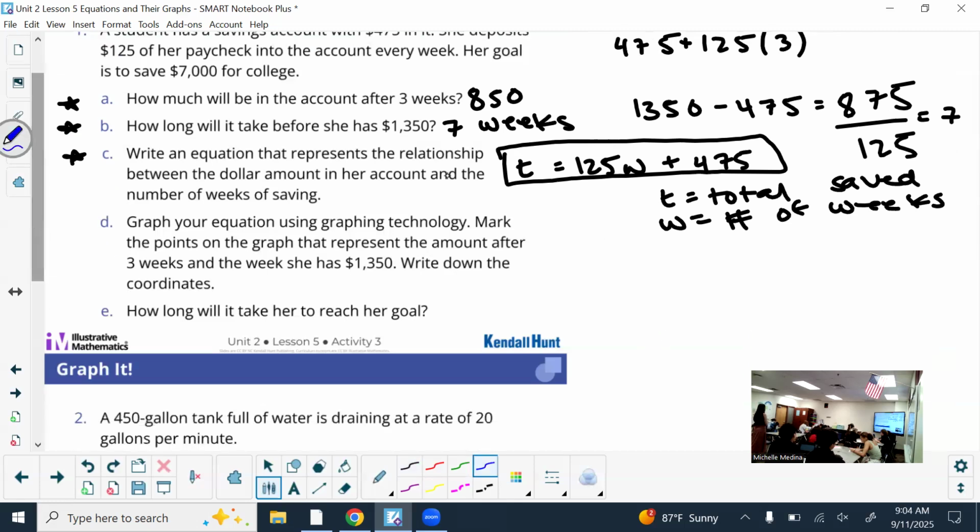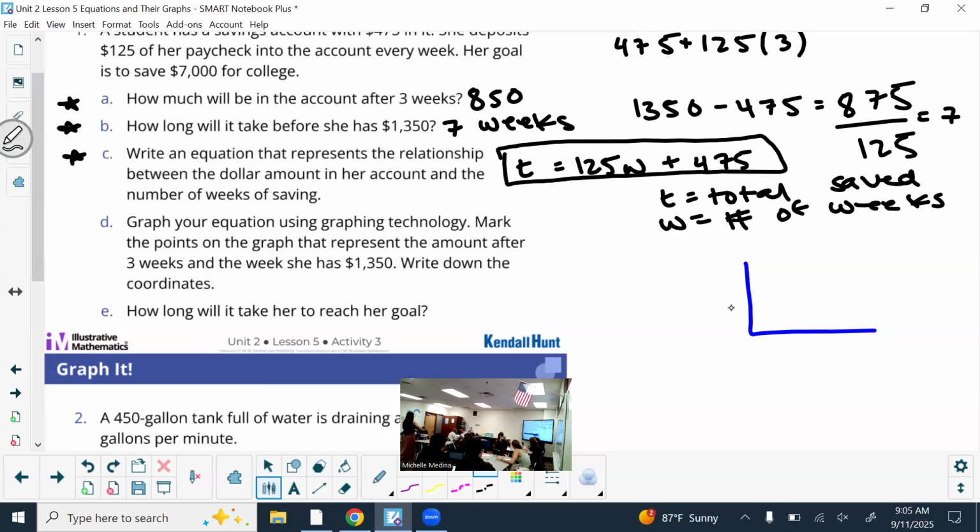But think about that. Remember, what's dependent goes on the y. So whatever depends on the other thing goes on the y. What should go on the y-axis? Yep, that is what I just said, but of the two things being compared, which one is dependent? The total saved. Which means then the number of weeks goes on the x-axis, which makes sense. Usually if one of them is time, that will be your independent variable that should go on your x-axis.